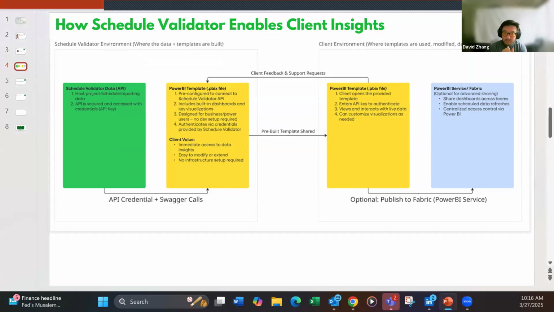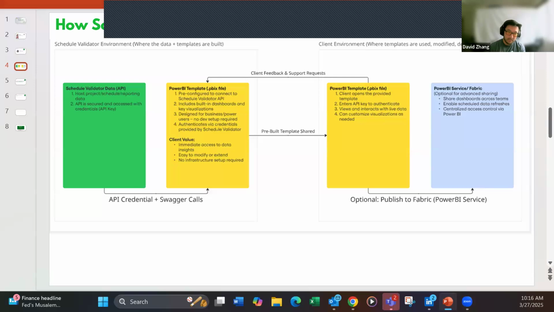All right. So yeah, sure, I can go ahead and talk about this, Todd. Thank you. Hi, everyone. I'm just helping Schedule Validator with some of the backend stuff. The intent is to enable the API to be connected to the Power BI template, and then for anyone who's using the template to log in with their credentials and be able to access all the database backends that are being hosted by Schedule Validator.